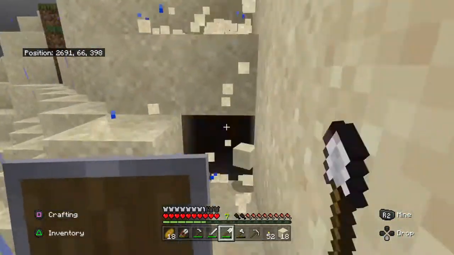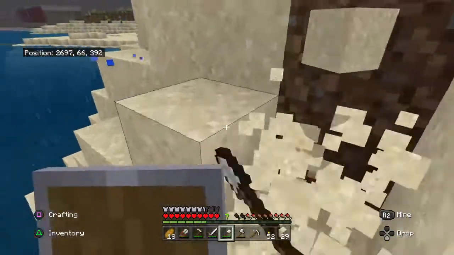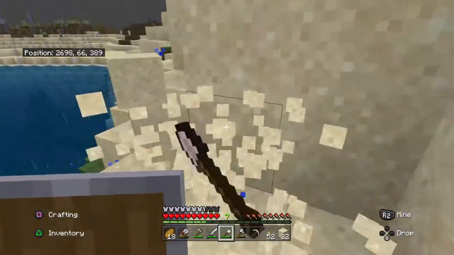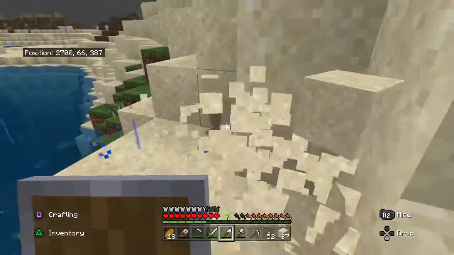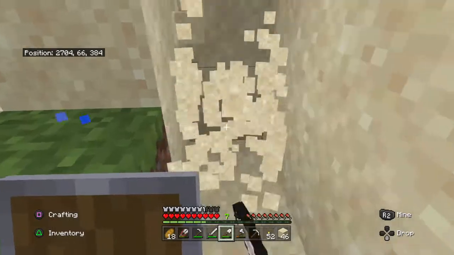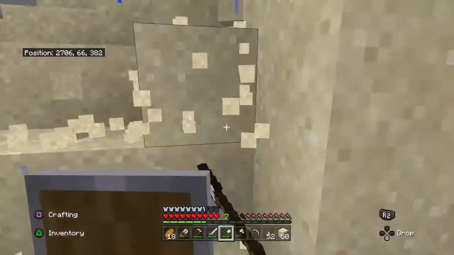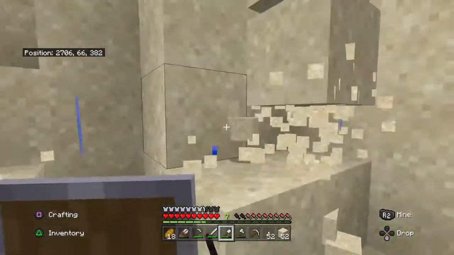Grab sand with my iron shovel, because even though I don't really need glass, other than for my base that's going to span across the whole wide ocean, it's going to look super ugly. Eh, doesn't really matter anymore.